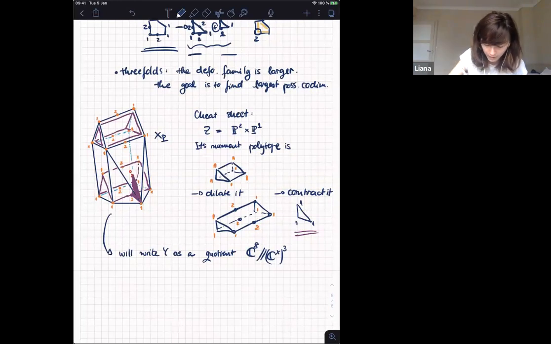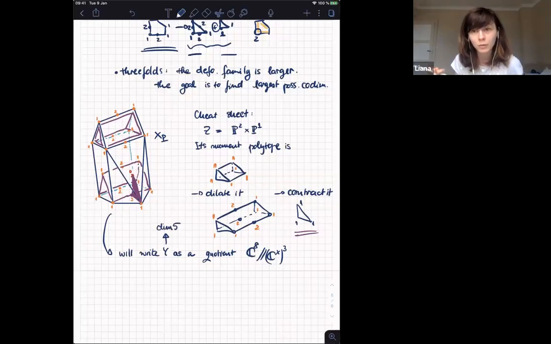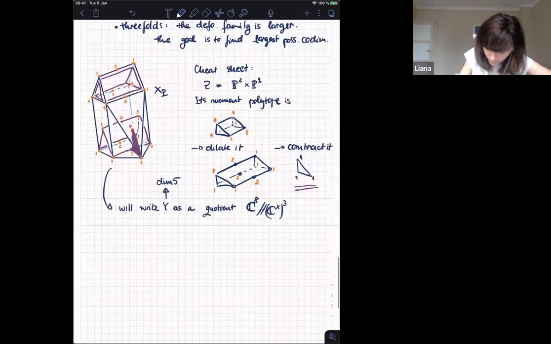Oh, by the way, Y here, again, doing the same kind of calculations as before, is dimension 5. XP is dimension 3. So therefore, what I will obtain will be something that is a toric complete intersection of codimension 2. So I will intersect 2 line bundles to get XP in Y. So, okay, let's see what the weights of this C star to the cube action are.